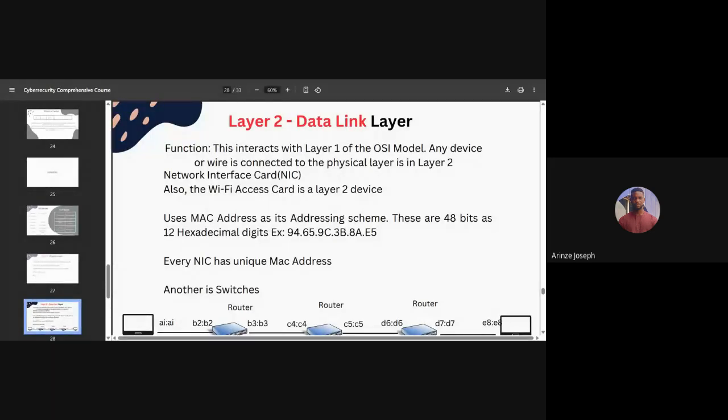Then they use what we call a MAC address as its addressing scheme. So a MAC address is 48 bits of hexadecimal digits.